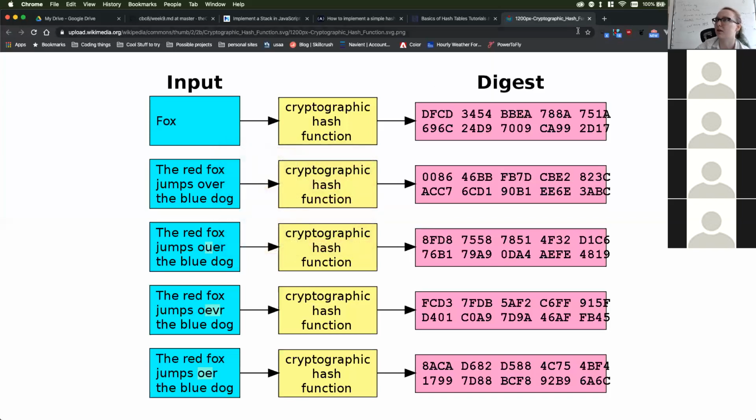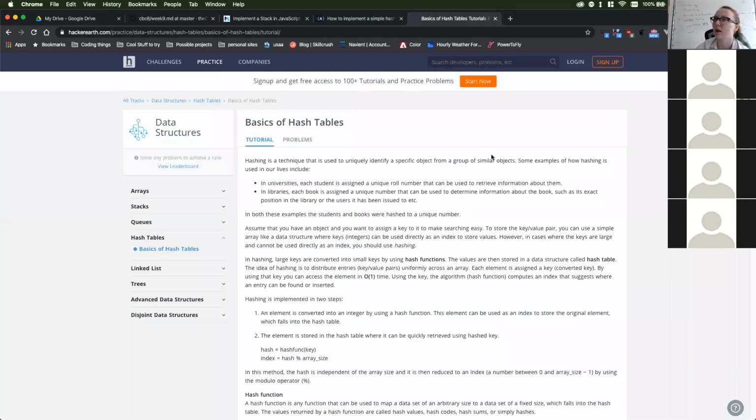We'll spend a lot more time talking in depth about this stuff because I think it's cool. But you don't necessarily need to have a really in-depth understanding about how these things work. Just know that hash functions are how we do a lot of stuff.